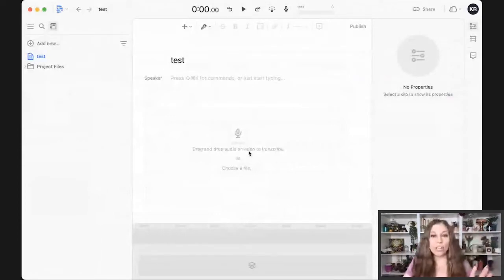And I do have other tutorials on how to do this, so you can actually type in the words, the transcription, and it can kick out your audio for you without you having to record it yourself. But we're doing this the inverse way. We're putting the audio file in first. So you're just going to drag and drop your podcast episode or your video within this part of the system.